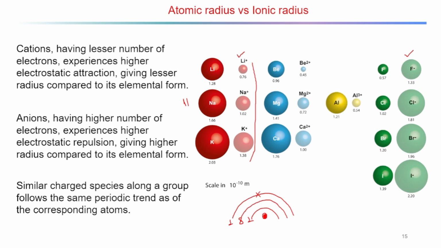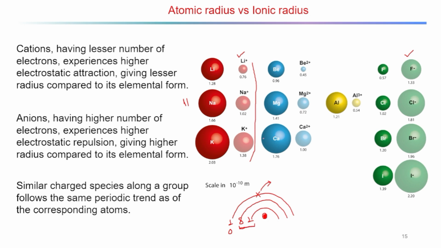Now what happens when we remove this electron? If we just remove this electron, we take it out. So sodium becomes sodium plus. And in that case, this orbit is completely empty. This third orbit had only 1 electron. Right now it is 0. So you can see only these 2 orbits are there now in Na plus, sodium plus. So obviously the number of orbits is less.